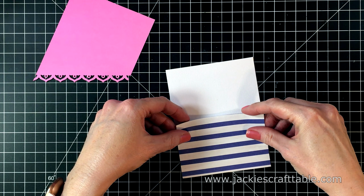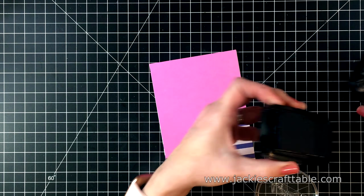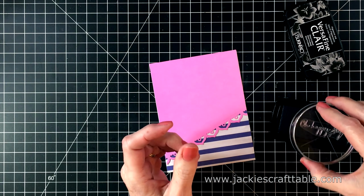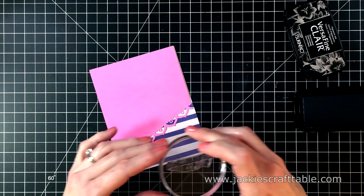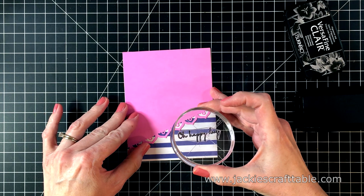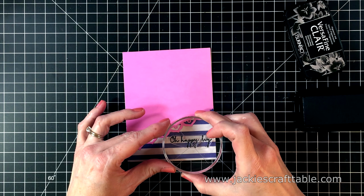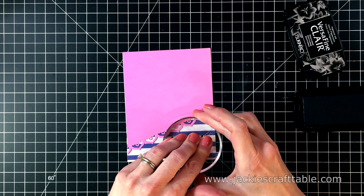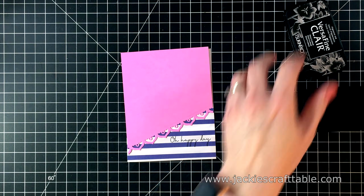And then my pink cardstock, I'm going to put some foam pieces behind that. But before I attach that, I'm going to stamp out my sentiment. This one says, "Oh, happy day," and I'm just stamping it on one of the white stripes so that you can see it really well. I'm going really slow because I'm not very good at stamping with an acrylic block. Guess I could pull out my mini Misty, but I thought I'd just give this a shot. And it turns out straight.